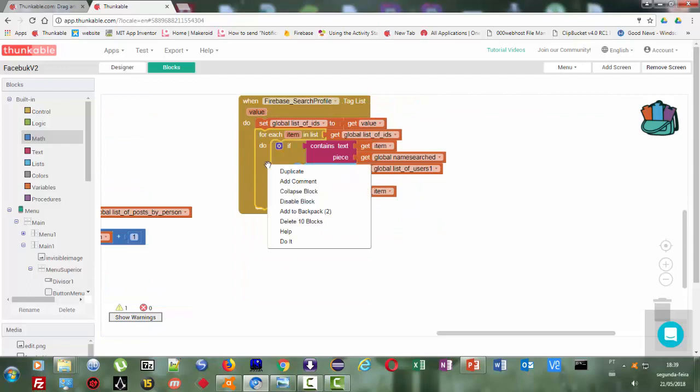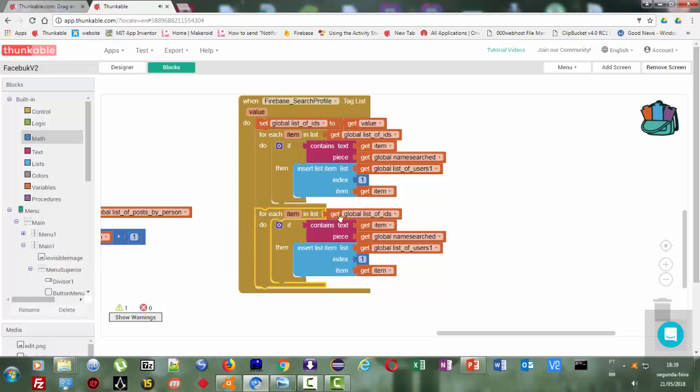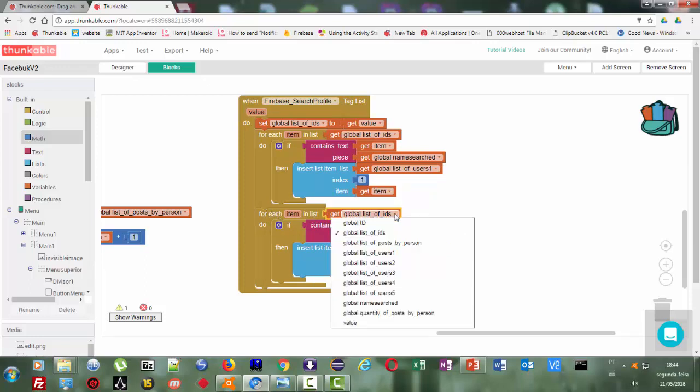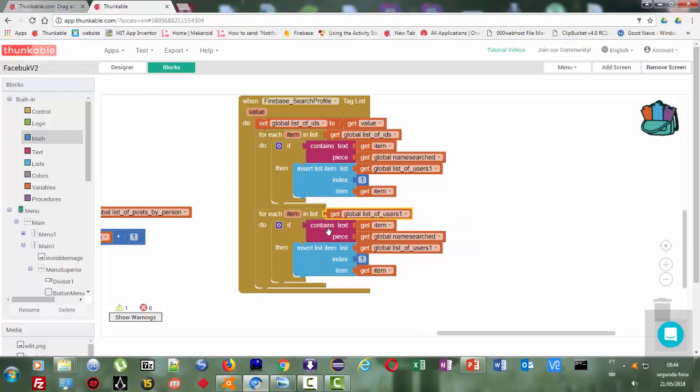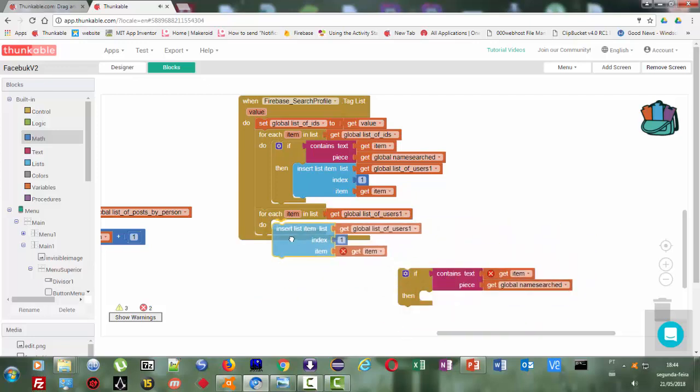After we do that, we are gonna make another for each this time. So in the second for each, the list is gonna be the list of users 1. We are not gonna need an if statement.